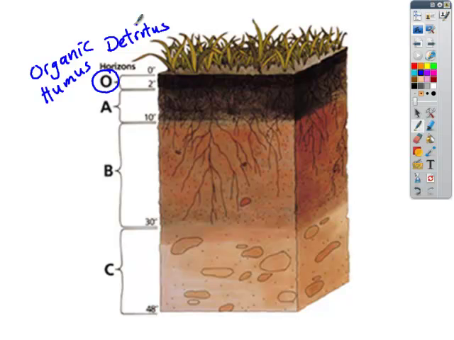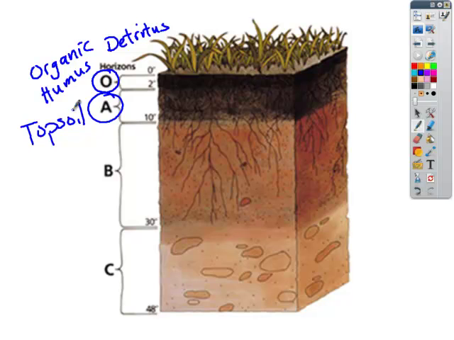Okay, your next layer is called the A horizon. The A horizon is also known as topsoil. So you have your topsoil layer, and that is the combination that you see in the beginning where I talked to you about the average soil, where it was 25% water, 25% air, 45% minerals, and about 5% organic matter. That is actually the topsoil. That is the stuff we grow our plants in. That's the stuff that we use for farms. It is the most important part of the soil.